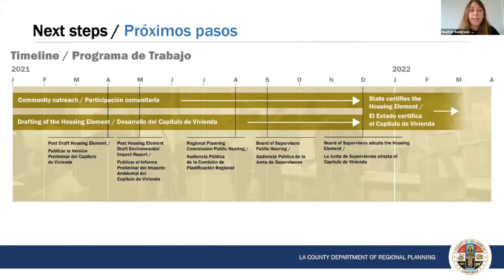So here is our timeline for the housing element. We'll be releasing the draft housing element for public comment in late April or early May, and we'll start the public hearing process this summer. The state will certify the housing element at the end of this year or early next year. These deadlines are important, as failure to have the housing element certified by the deadline could result in the state disqualifying the county from grants and funding, or the state could sue the county. Recent state legislation has made it a lot easier for the state to enforce compliance with the housing element through things like litigation.